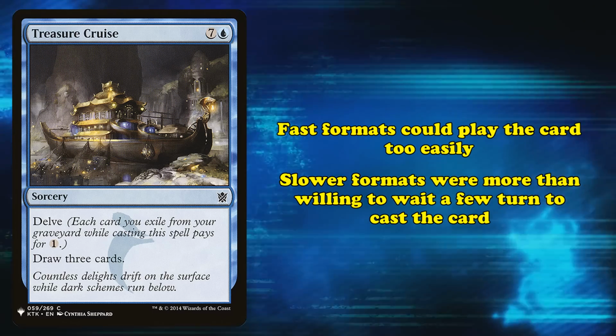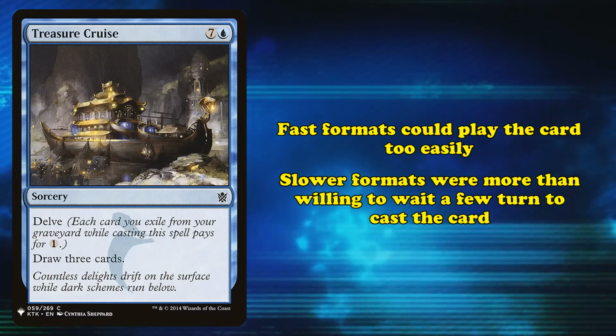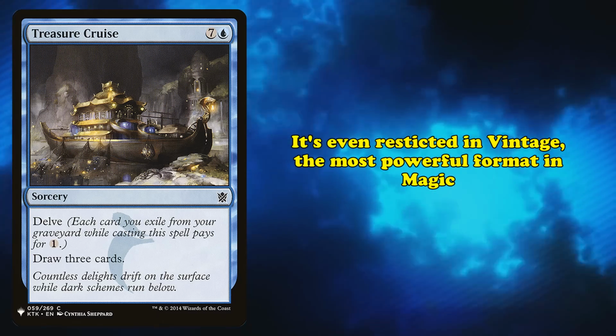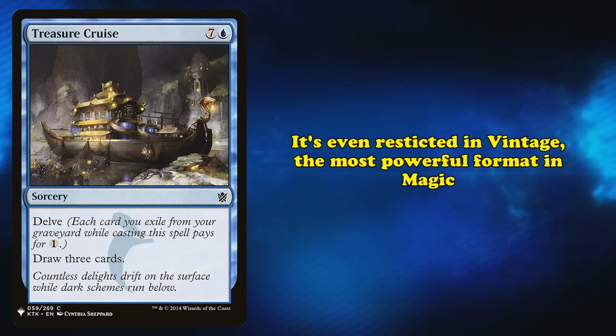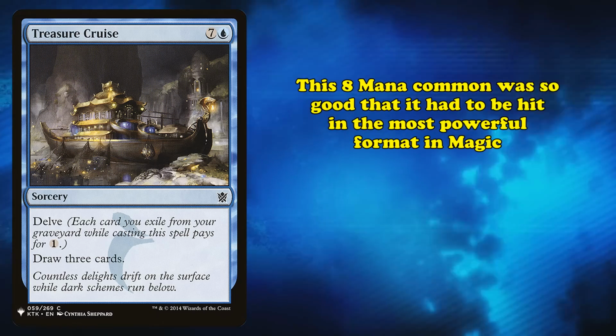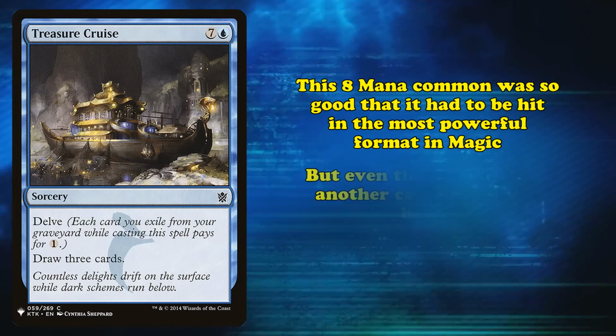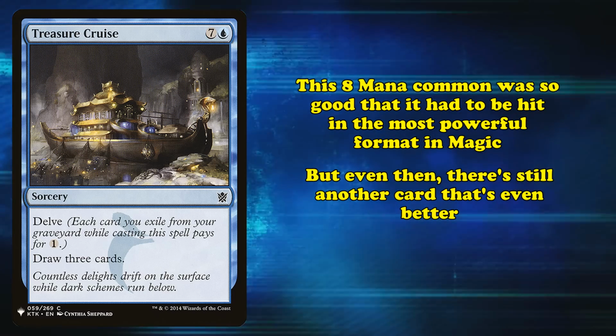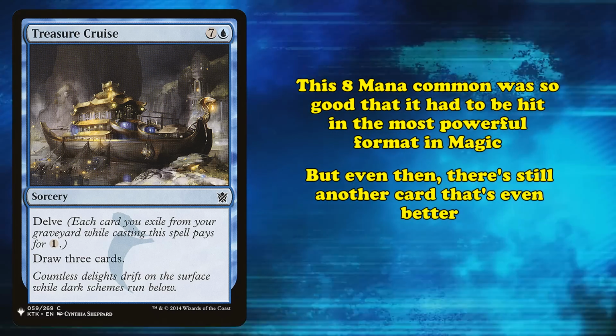Slower formats were willing and able to wait on the card to eventually be castable, and in the end it was banned in all 3 formats. It's also restricted in Vintage, where the whole main gimmick of the format is that every card is legal, and the most they can do to a card is restrict it to a single copy. This 8 mana common was strong enough to be restricted, and yet still only lands at the number 2 spot on the list. And the one card that beats it was another blue delve spell from the same set.